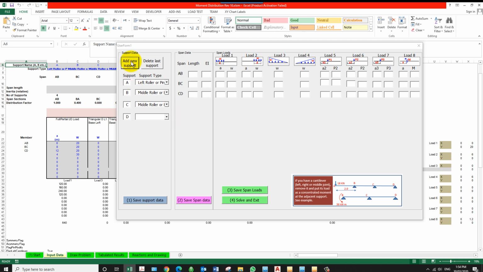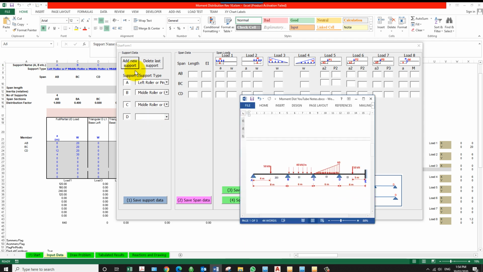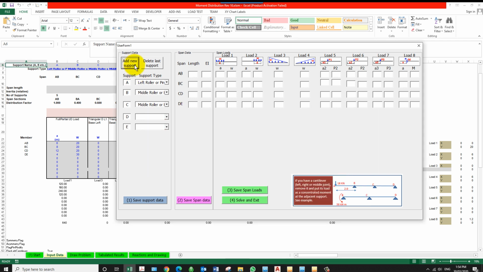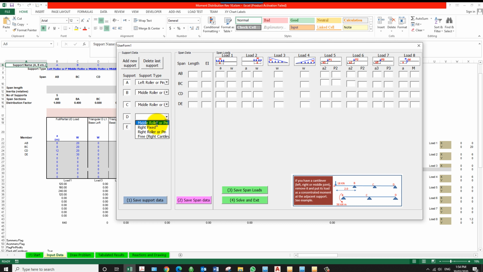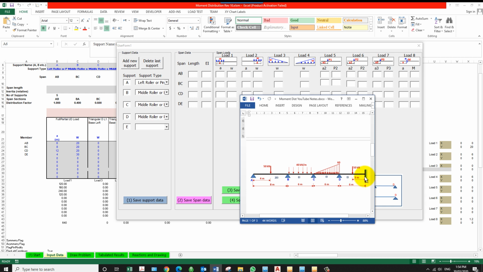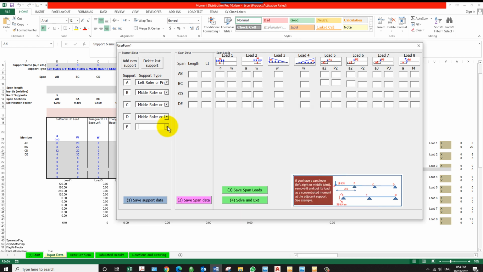You can do this before you start actually, because we have here up to support E, so I can add D and E. So for this particular case, I have 1, 2, 3, 4 spans. That's one span, two spans, 3 and 4. And then for D, it's also a middle roller or pin, and for E, based on our problem here, it's a fixed support. So for E, I'll put here right support fixed.